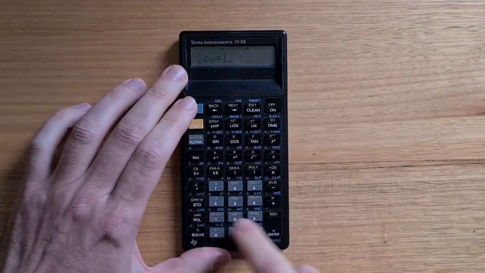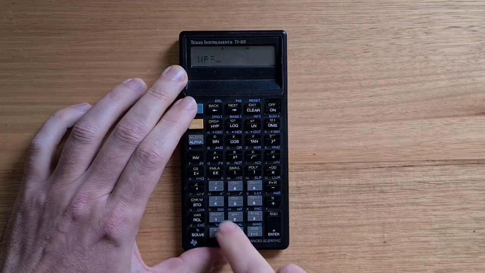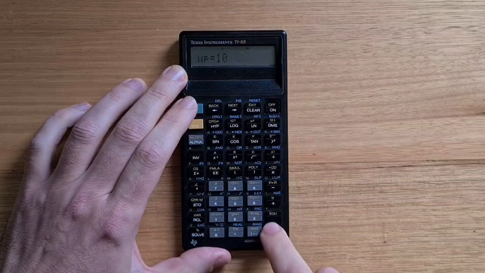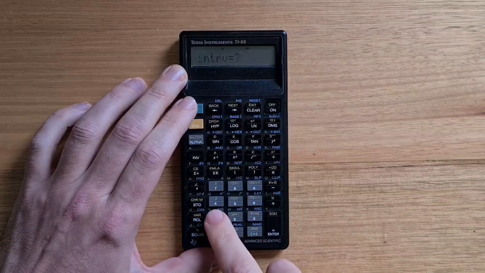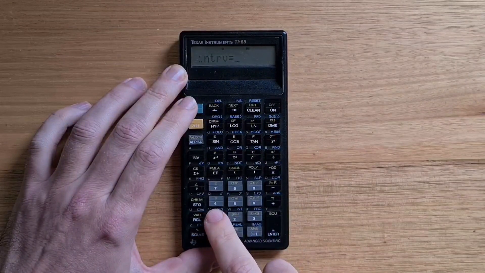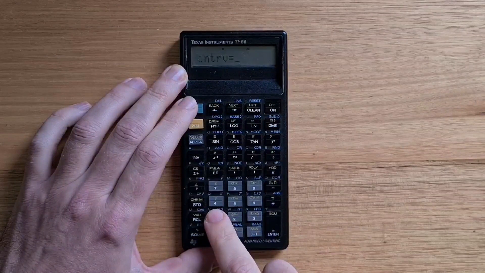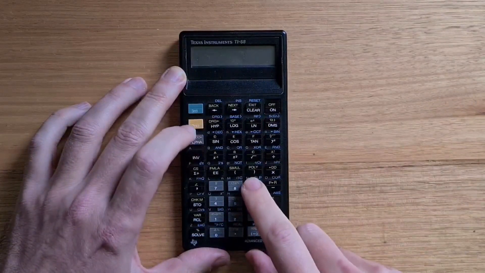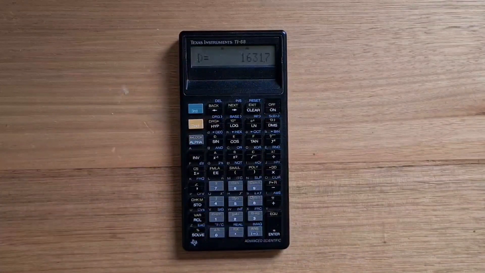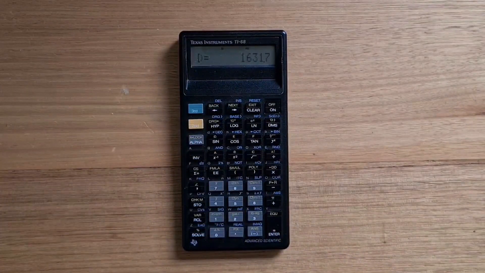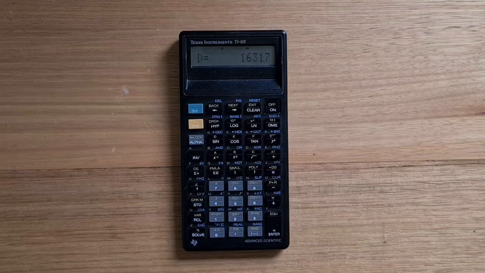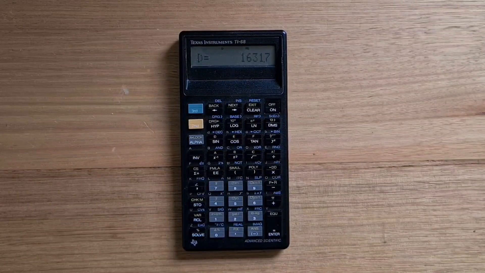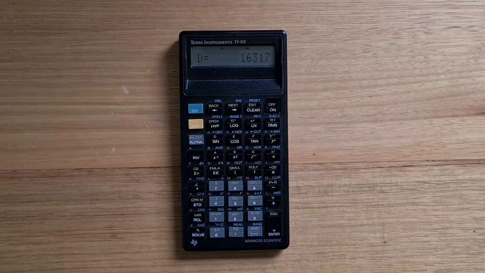Now we get prompted for a low and a high. We'll enter 1 for our low and 10 for our high. We want to take values after each second, so our intervals are 10. Again, we don't want to review. So the answer is 1631.7. I believe the calculator uses the simplex method to approximate the answer.